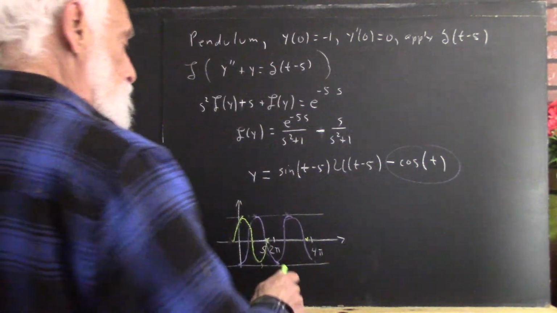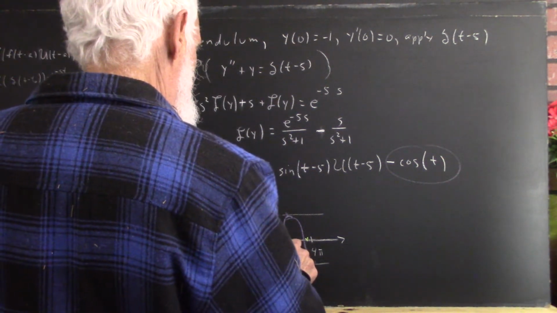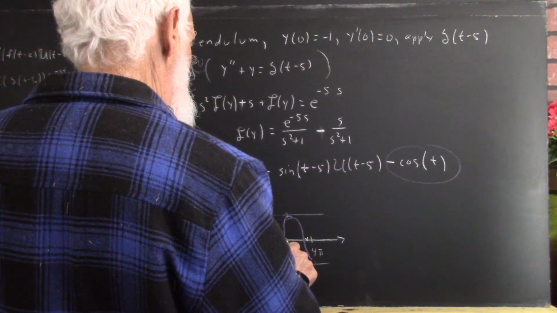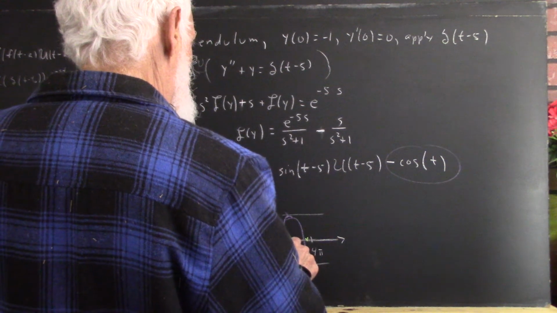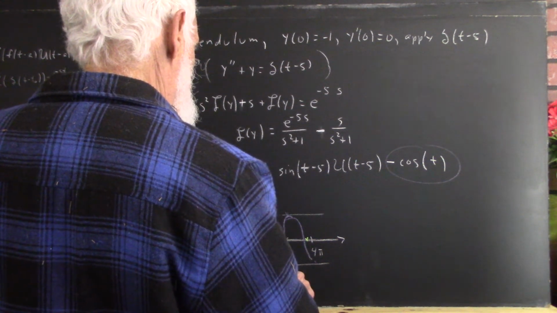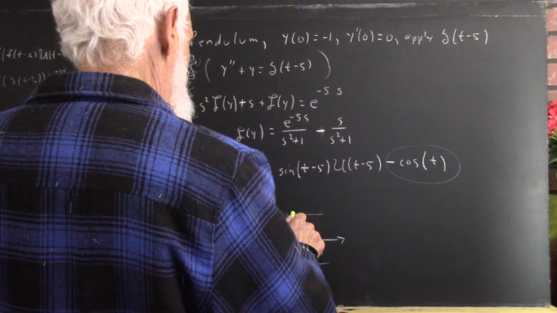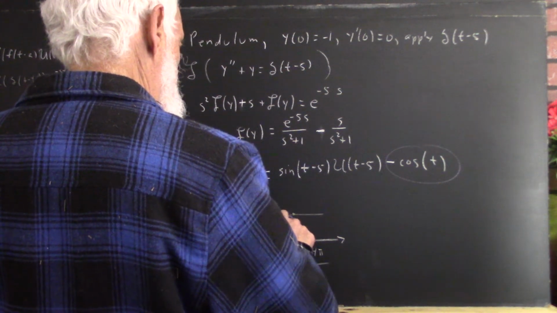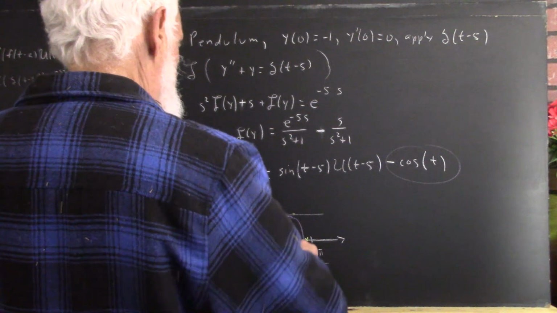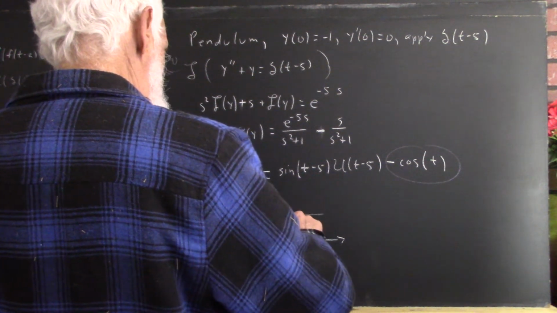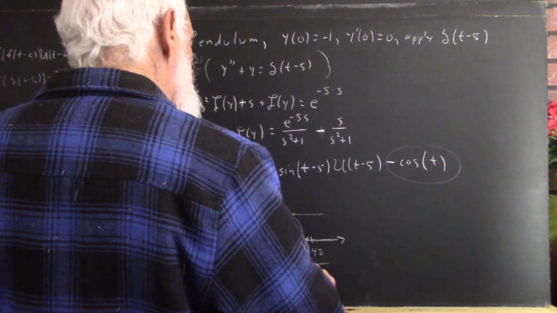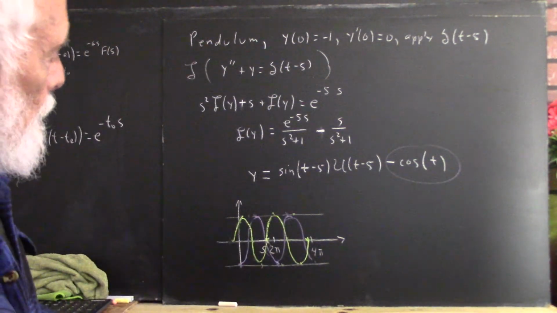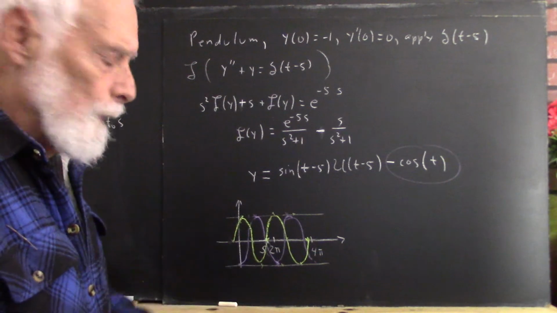Okay, then it's going to do the same thing. It's going to be 0, like here. It's going to minimize here, maximize about here, and here. I'm going to minimize over here. So it's going to come through here. Should have drawn this graph a little higher on the board. Okay, so here's what we have.